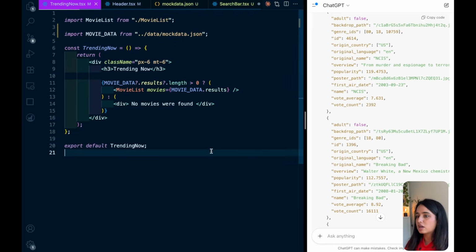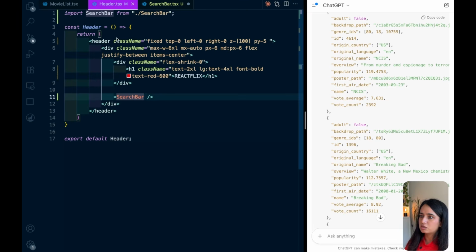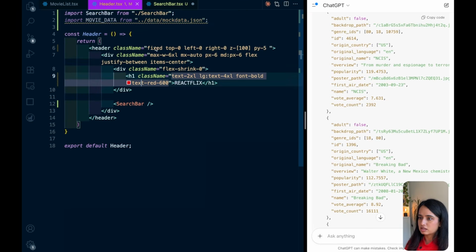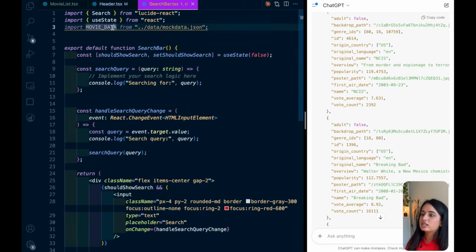Get out the way. Okay, cool. Now, that's it. I've got mock data in here, and then I'm actually going to pull this mock data into my search bar as well. All right, nice. Oh wait, that's not even the one I was working on. Search bar. Cool. Okay, now I've got movie data, and when I search, what do I want to do?